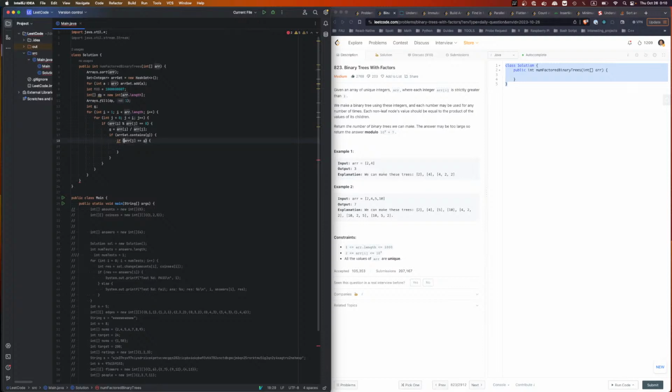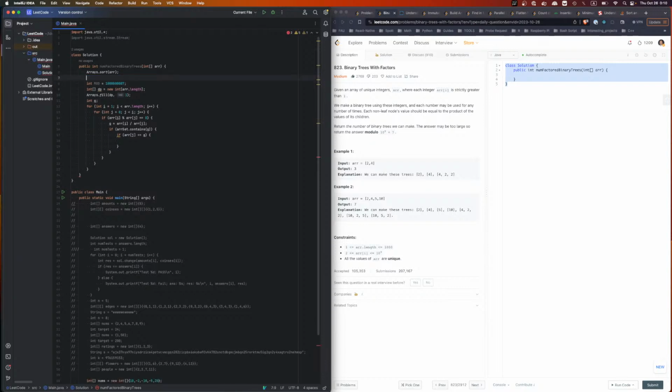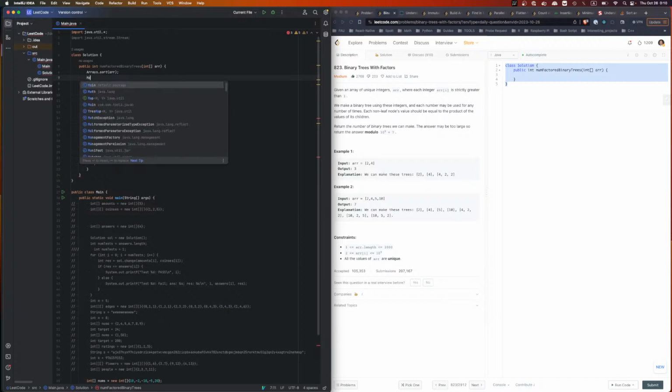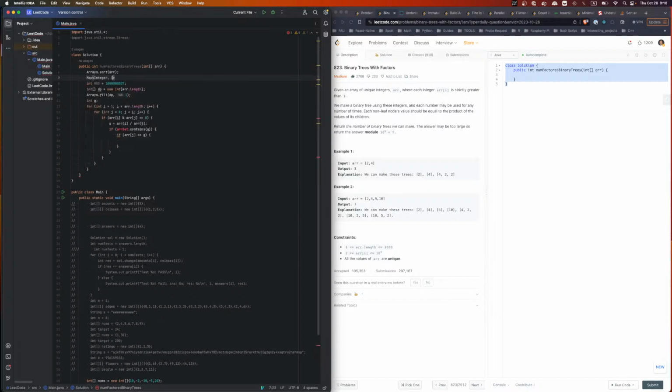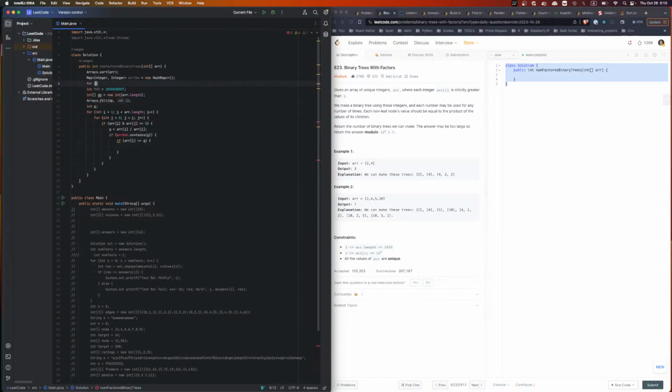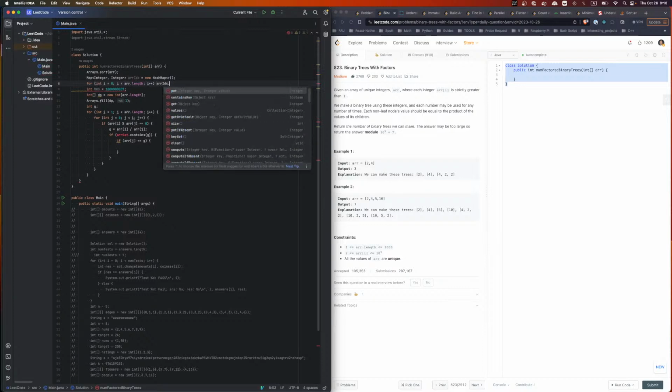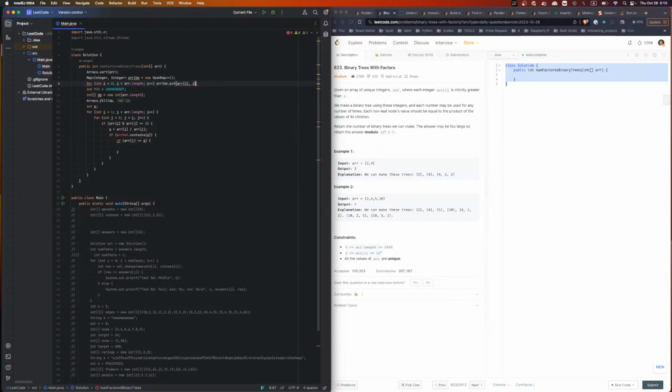I shouldn't use the hash set. Hash map, Map integer, array index. That's what we need. Hash map. And then for int i equal to 0, i smaller than array.length, i plus plus, we say array index dot put array i and i.